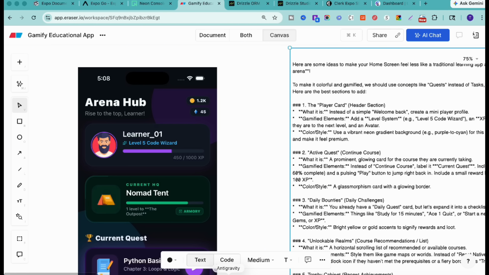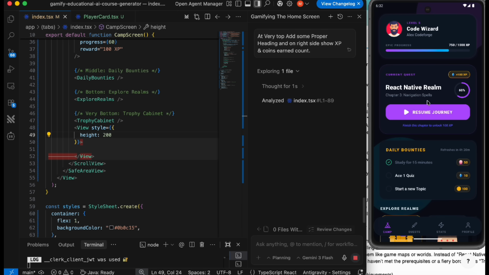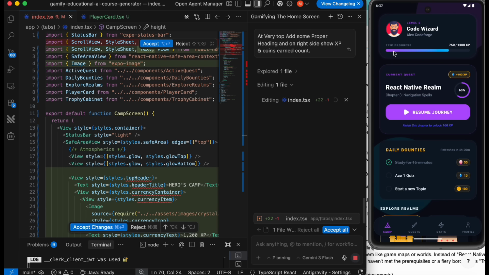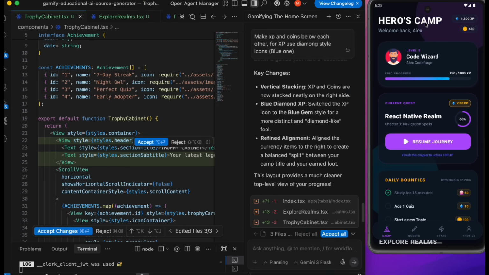At the very top, add a proper heading, and on the right side show XP and coins earned count. Okay, so let's add it and let's wait. Basically it will add some heading because I feel it's missing something on the top section, so maybe it will fix it. And if you see, our home screen top section is now updated. Okay, so we have XP and the coins. On the left side we have the heading, and then we have this complete home screen ready.